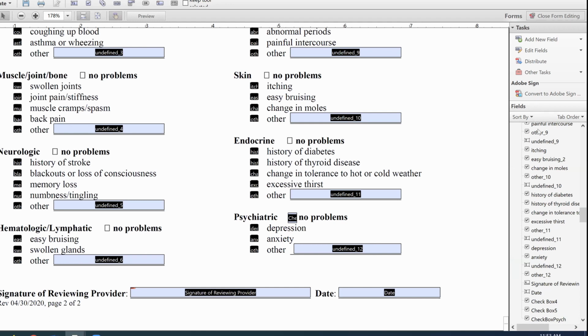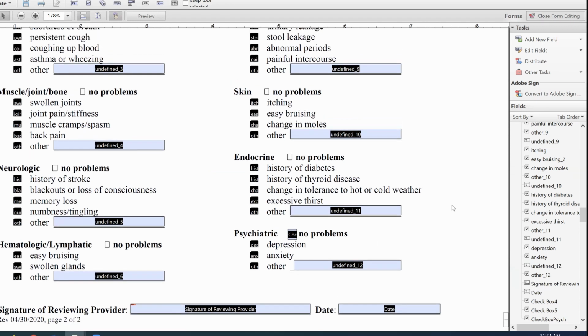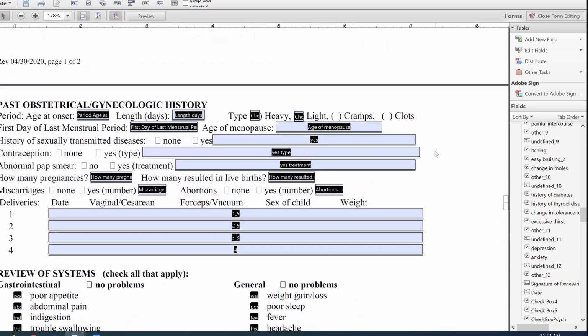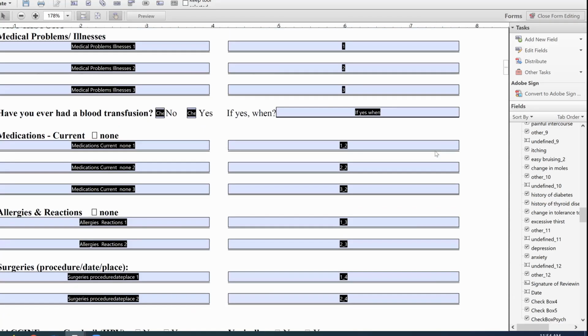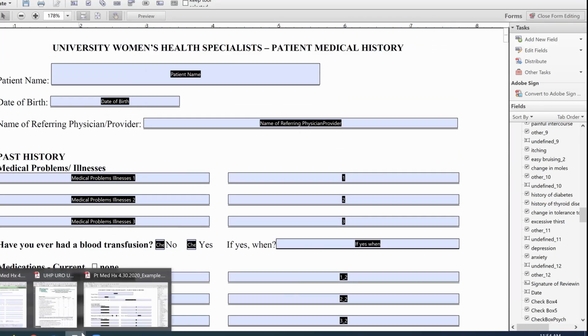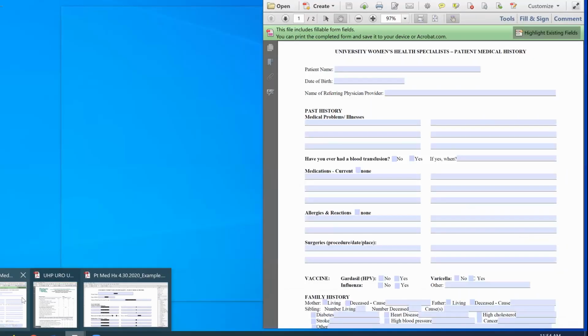So different ways. And under this menu item here, you can actually sort by different ways, either alphabetical or tab order. I like tab order because as you go through this, you're going to click tab and it's going to go into each one. So conceptually, again, for the patient experience or the end user experience, it's much easier to have it by tab order because then you'll know what's coming next versus alphabetical, which is not as clear. So that's how you actually will complete this type of form, where it's a lot cleaner. And so let me show you what it looks like at the end.